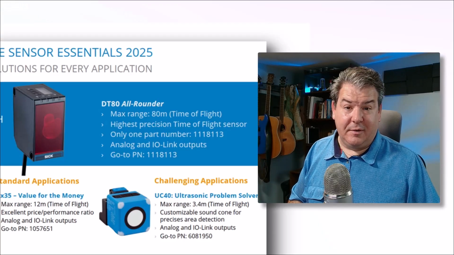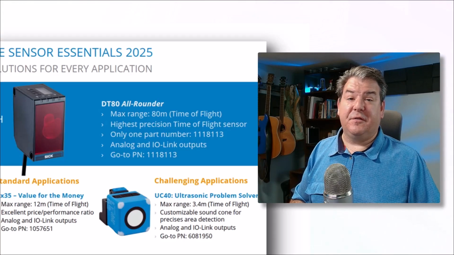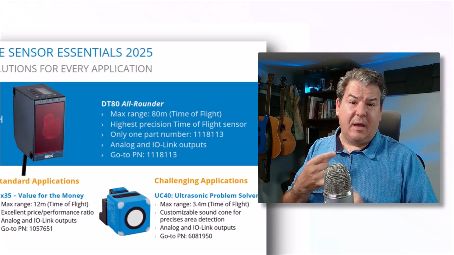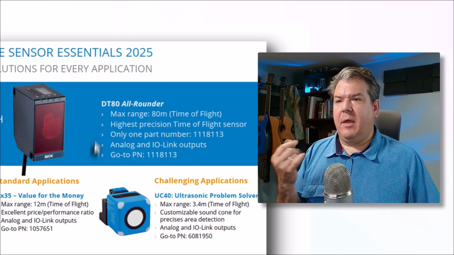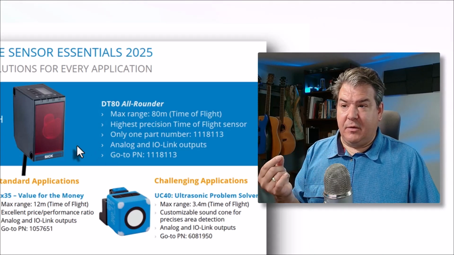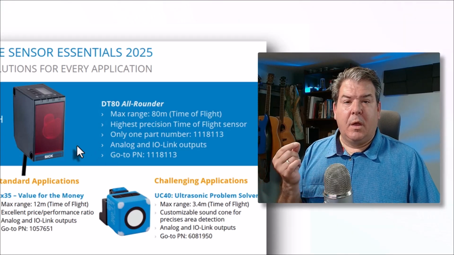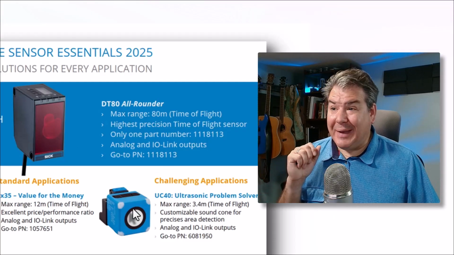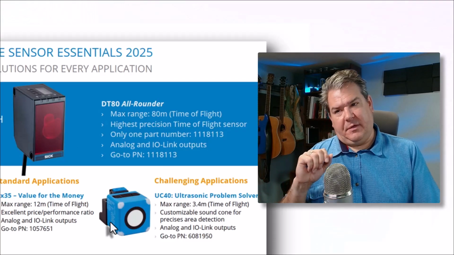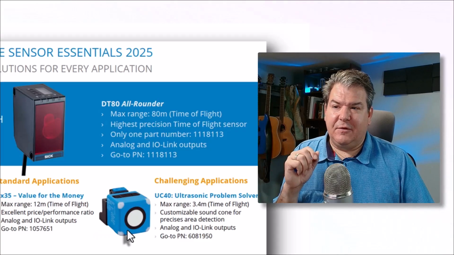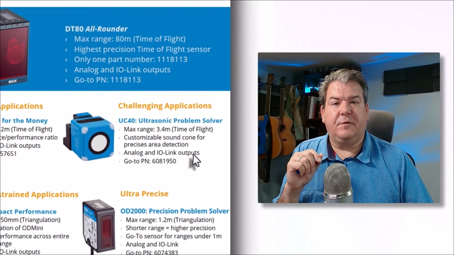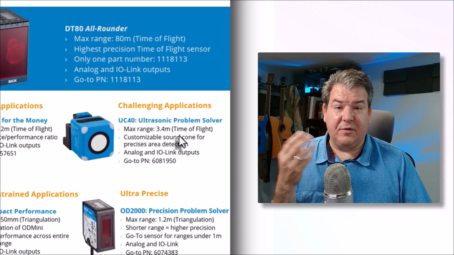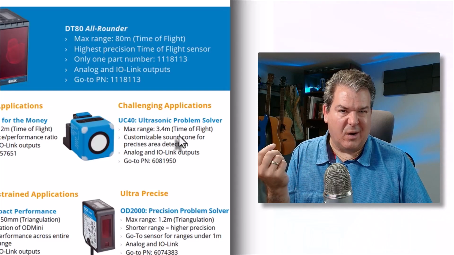There's only one part number, the DT80, and it can detect and measure the distance to just about anything. Just like photo eyes, you can get a switching output for detecting an object, but you can also get analog and IO-Link distance values as well. If your target is something that an optical laser like the DT80 might not be able to pick up, we might need to change wavelengths, and specifically into an ultrasonic sensor like the UC40 would be a great place to start. It has a customizable sound cone, really great range, and can see transparent materials, including water.